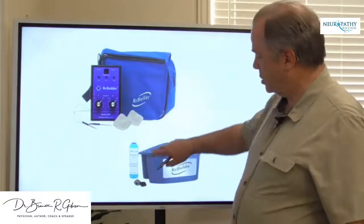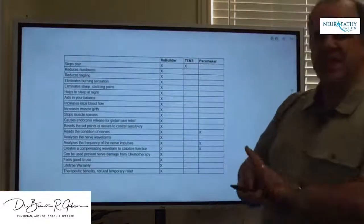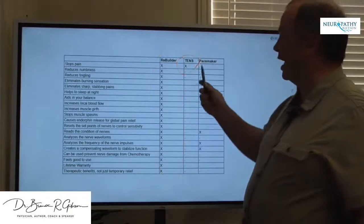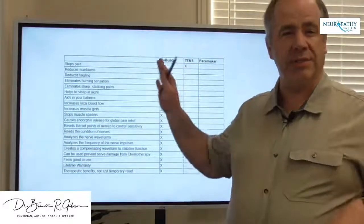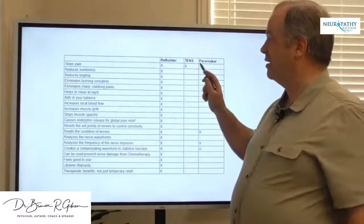So if we go down here a little bit, we can actually talk to you about some of the things the Rebuilder does that the TENS unit does not do. TENS is designed to repress the symptoms. We've talked about this in the past. It just represses symptoms. It overpowers the symptoms. I'm going to show you how that works here in a second. But the idea is it just does that.